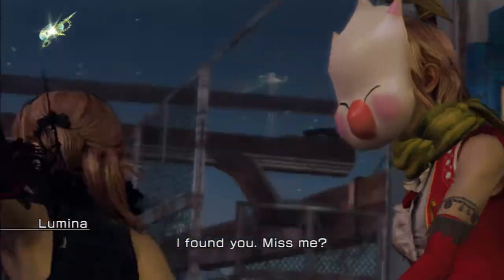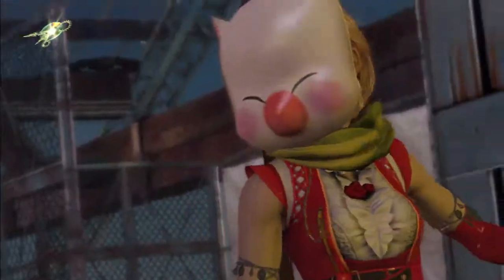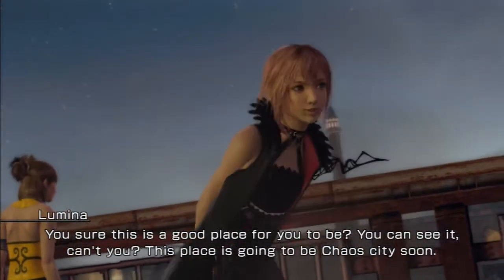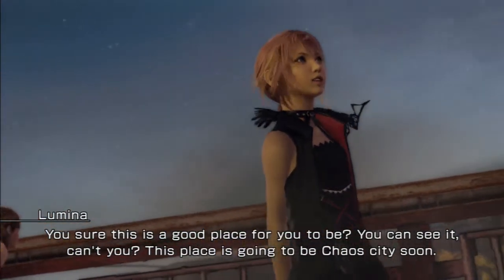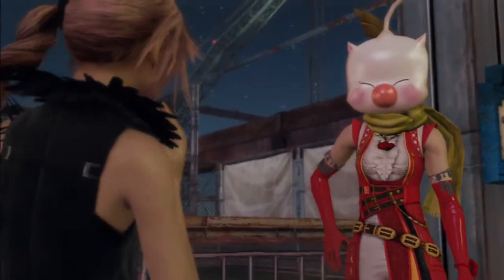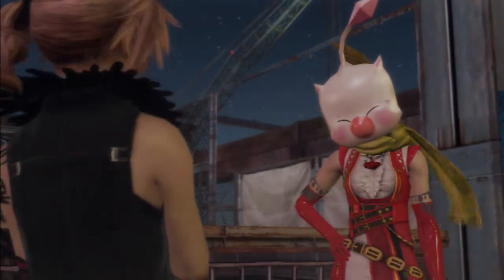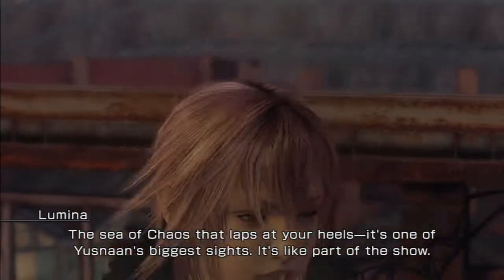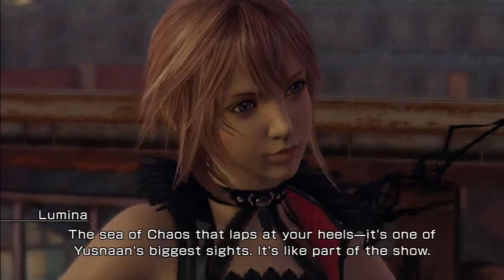I found you! It's me. You sure this is a good place for you to be? You can see it, can't you? This place is going to be Chaos City soon. Lumina. The sea of chaos that laps at your heels. It's one of Yusnaan's biggest sights. It's like part of the show.